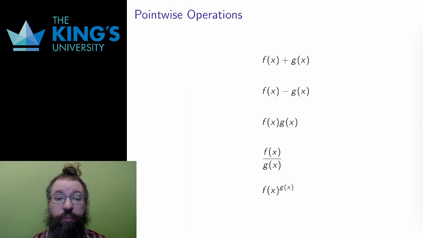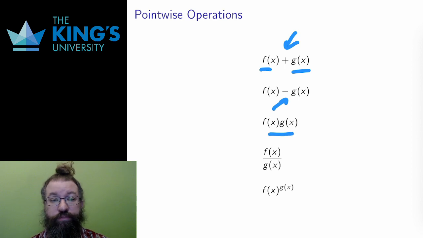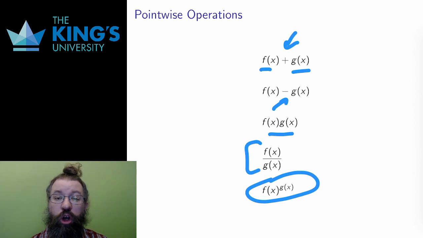First, functions output numbers, and I can do arithmetic on numbers. Therefore, I can do arithmetic on functions. If f and g are two functions, I can do both functions, run both machines, and then add together the results, or I could subtract the results, or I can multiply the two results, or divide them, or even use one as the exponent for the other. These are all called pointwise operations. The name reflects the fact that they happen at each value, at each point of the function. I always do the two functions first, and then act on the results.